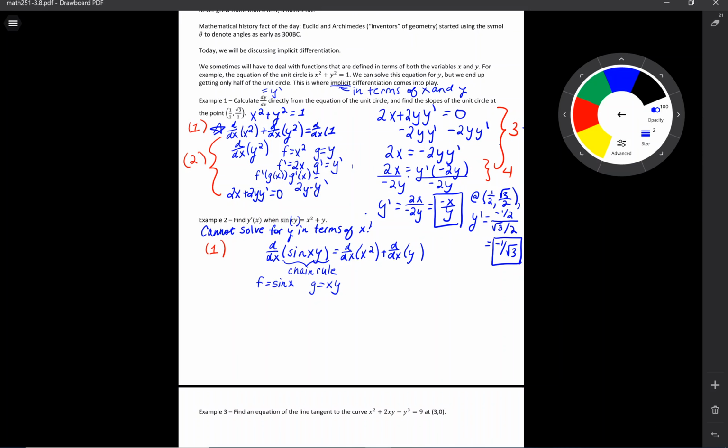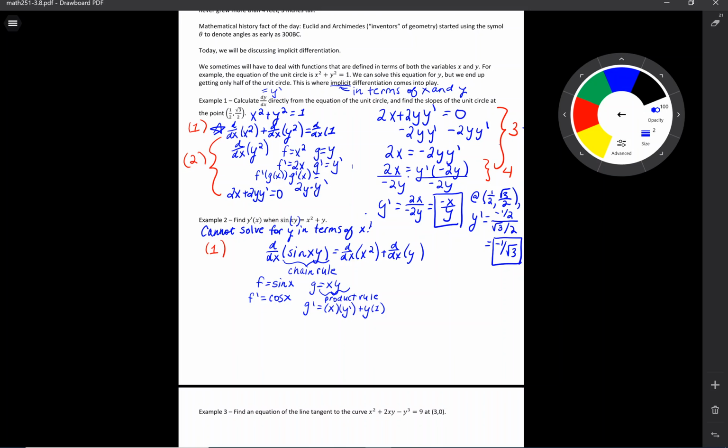All right, well, I know that the derivative of sine of x is equal to cosine x, but we have to be careful when I'm taking the derivative of g here, because now I have to use the product rule, since I'm multiplying two functions together. So g prime, I have to use the product rule, which says that I take the first times the derivative of the second. The derivative of y is y prime, plus the second times the derivative of the first. We are treating x as a variable, so the derivative of x is equal to 1.